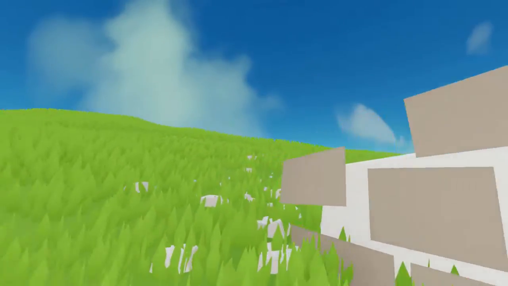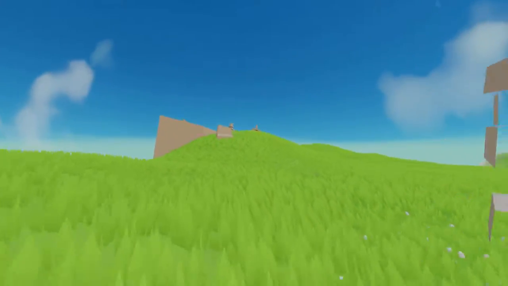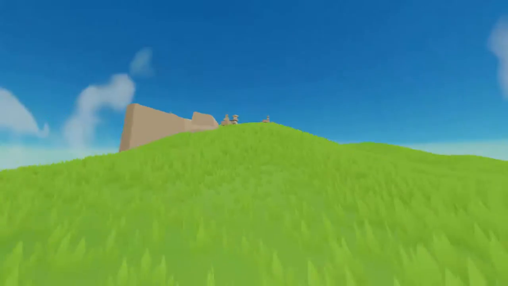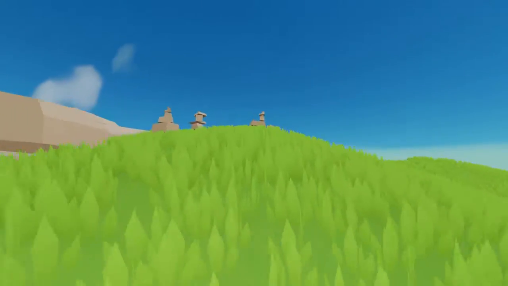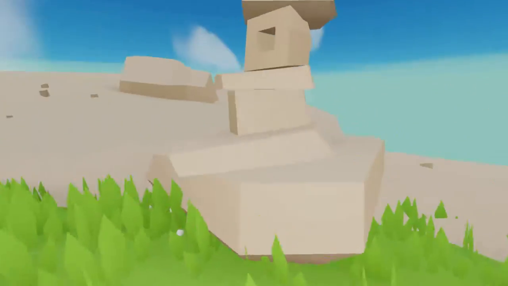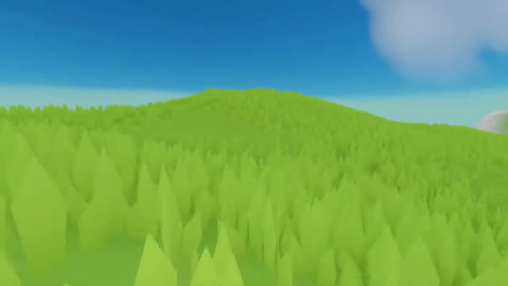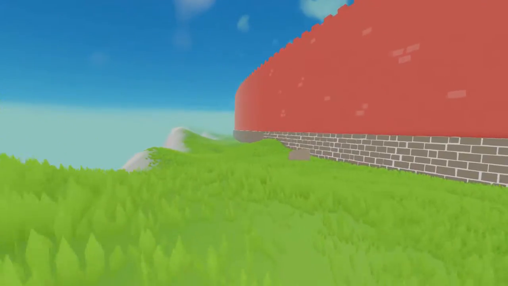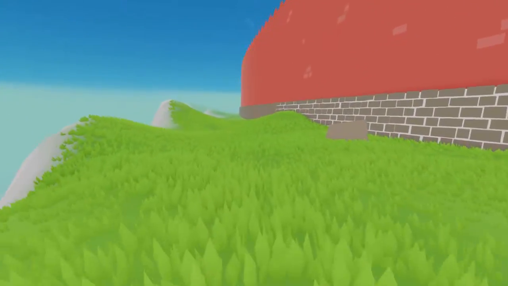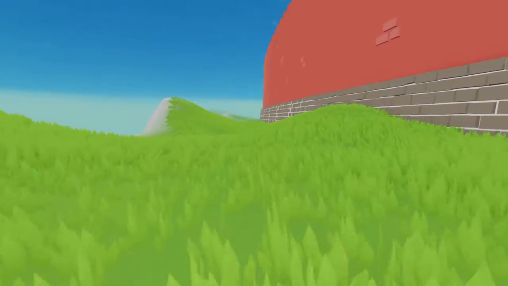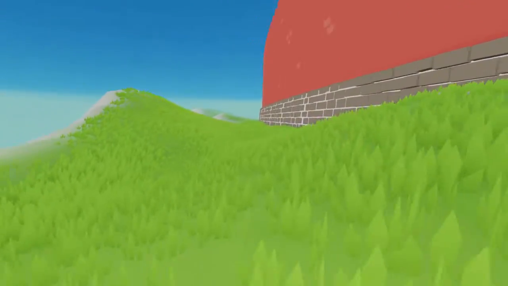Unless my mouse decides to be oversensitive again. So yeah, I don't know what else to say. This is a pretty exploration walking simulator type of deal. I can't wait to see what they add later on, because I think it has a lot of potential to have a lot more things than it has right now.